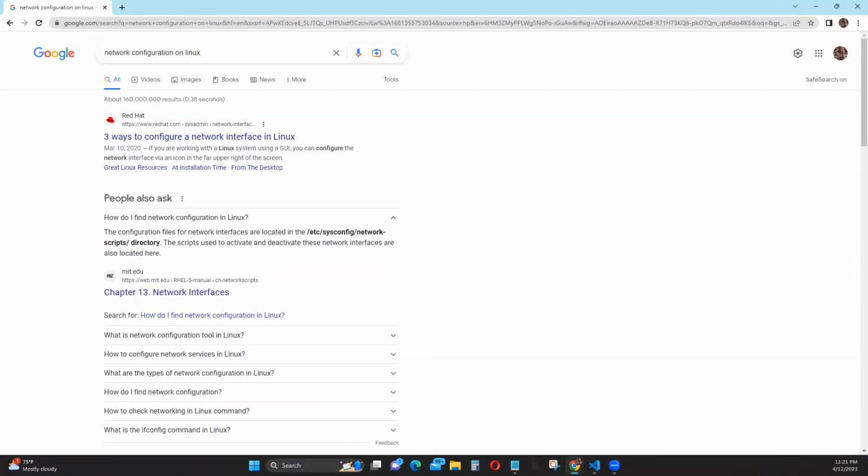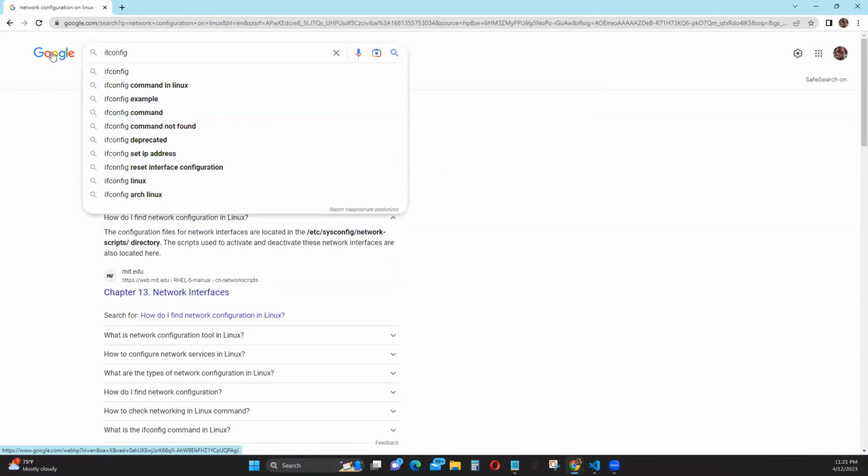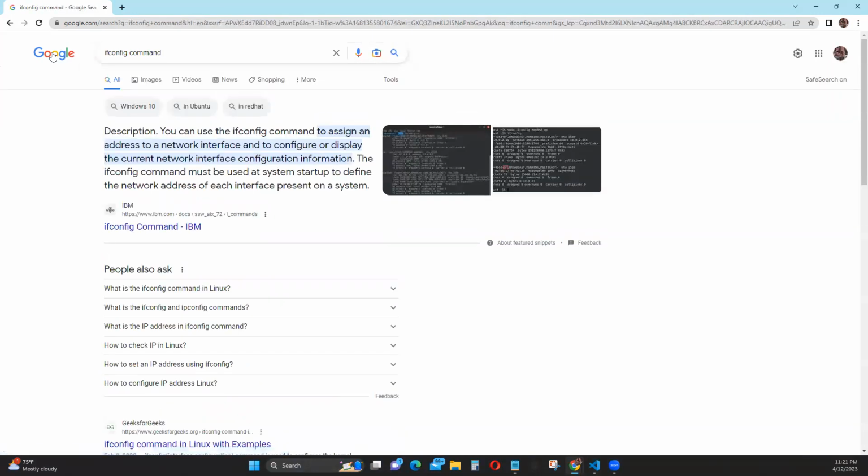Now, Linux uses the ifconfig command to configure network interfaces. The ifconfig command allows you to view and configure network interfaces on the system.